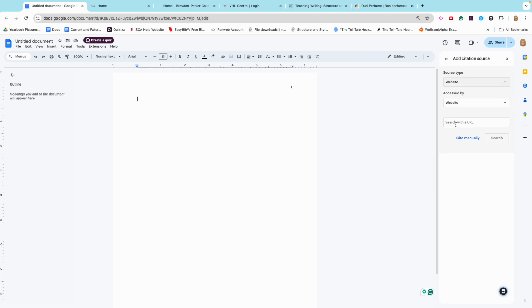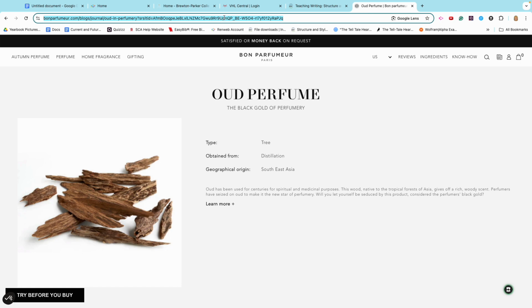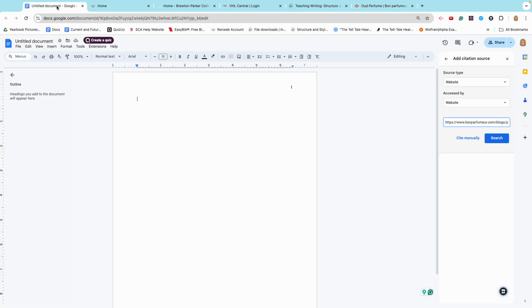This time I'm adding a website. So I'm switching it, website, access by website, and I'm going to paste in my URL that I copied from the website by selecting and copying that web address.